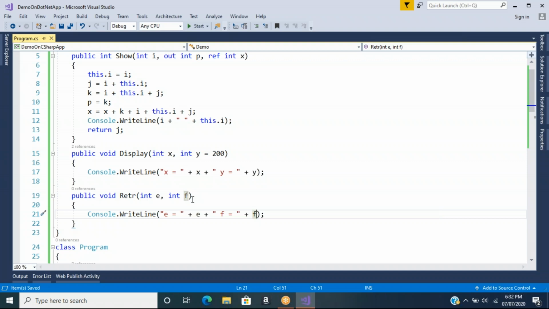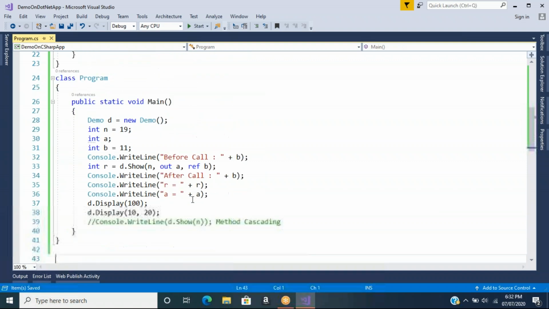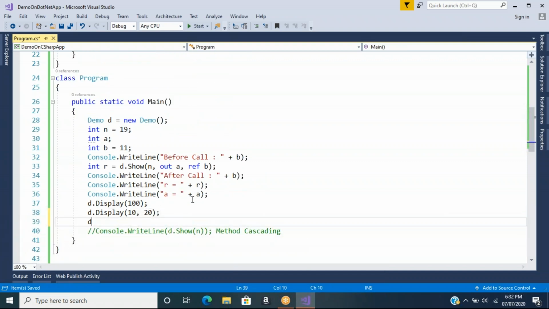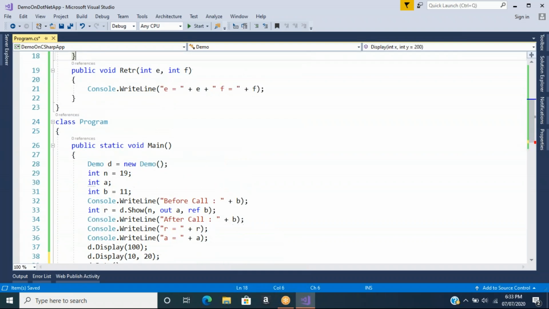Now call this method called retrieve. Here I should call d dot retrieve, and now the rule: you don't want to send values as parameters, rather you want to provide values to the parameters directly. You want to provide the values for both e and f variables directly.